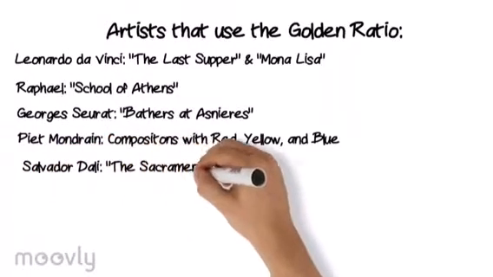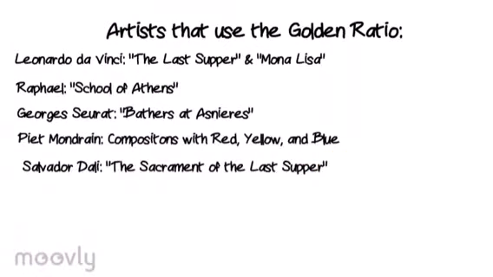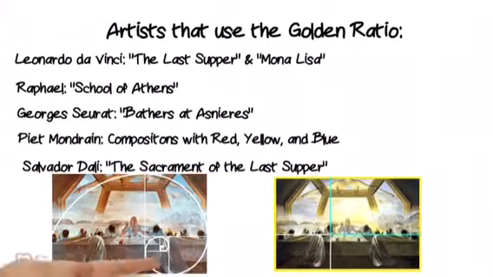The last example of an artist who used the golden ratio in his artwork is Salvador Dali. He was born in Spain in 1904. In his painting, The Sacrament of the Last Supper, he followed Da Vinci's lead by positioning the table at the golden section of the height of the painting. He also painted the two disciples by Jesus' side at the golden section of the width of the painting. In addition to that, the windows in the background are formed by a large dodecahedron.